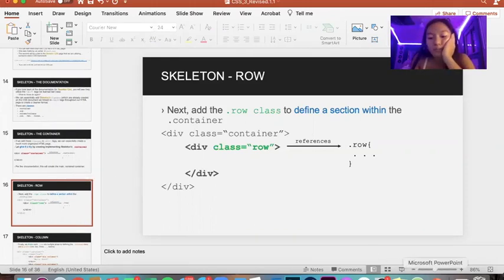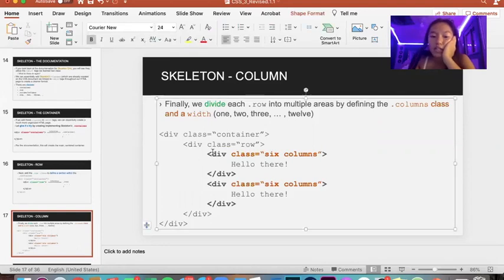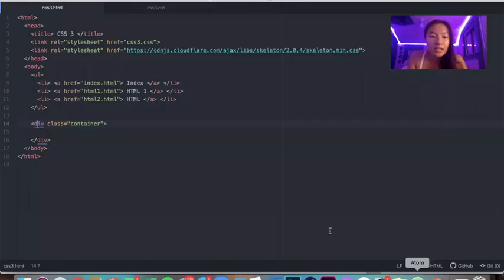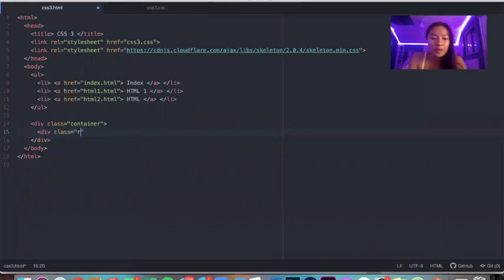Within each row, we're going to create two columns that are going to be equal in size to each other. So they're both going to be 6 columns long. 6 plus 6 is 12. So we can get started on doing that. This is going to be our first row within our website layering, basically.